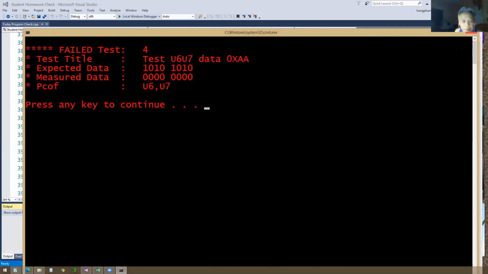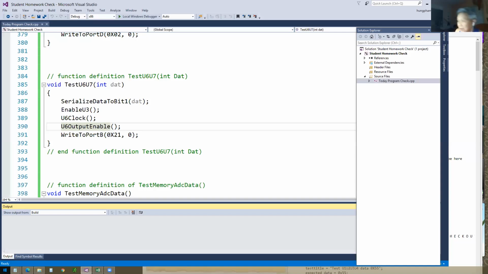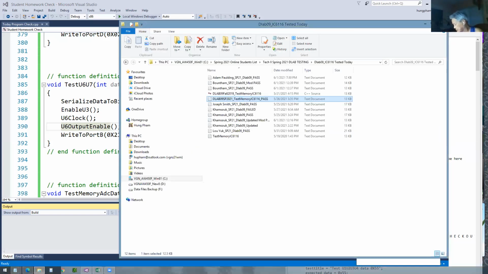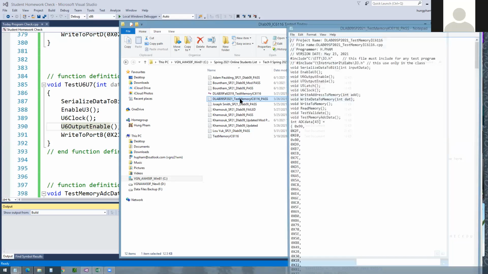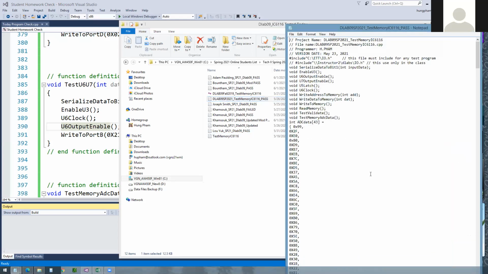Okay, now I have to put the hardware at DLAB 9 to check the hardware. Okay. So it's running.